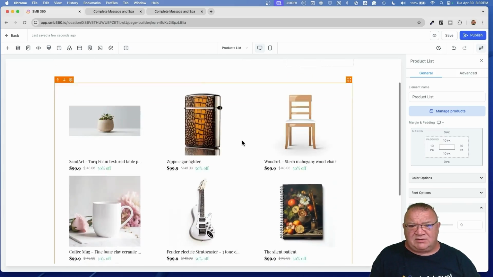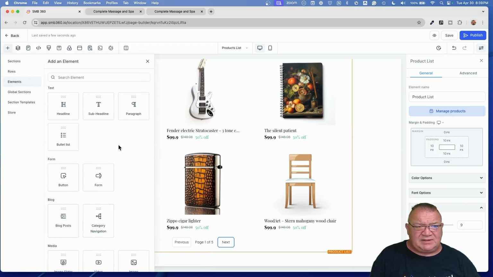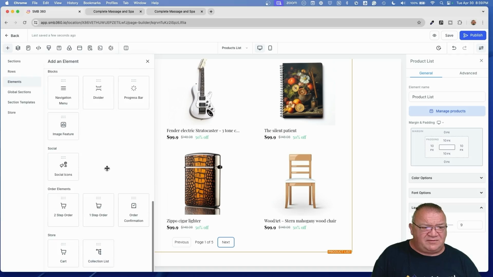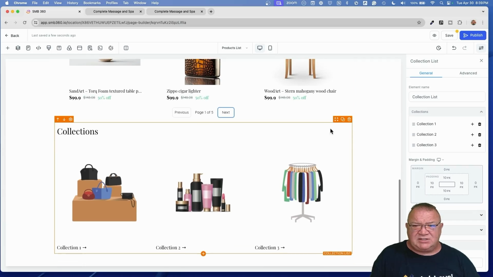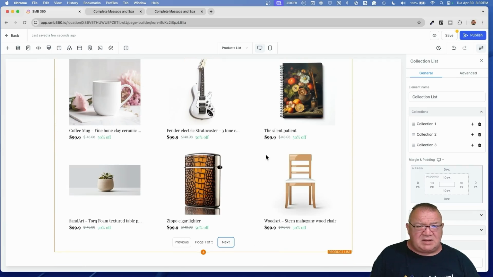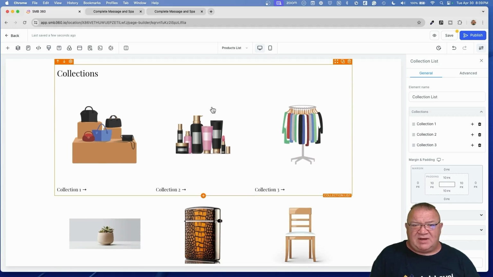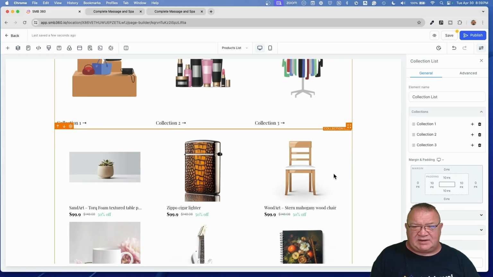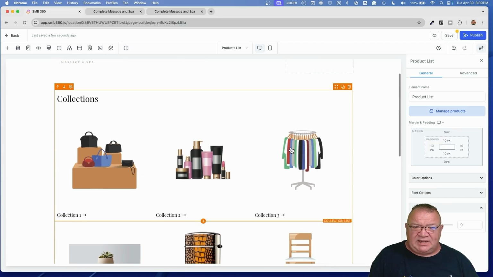We can sit back and just come into this particular product page here and look at adding collections to it. So let's just go ahead and click on this. Scroll down here and we'll find, I think it's at the bottom here, we've got this collection list. We'll drag it onto the page. We'll come here and just make this go up. So now that we've got this here, you see that you have this collections list, which is different than the product list. Now, one of the things I want to sit back and show you about this may be kind of the cons, is notice on this one right here, the collections, we added this one.